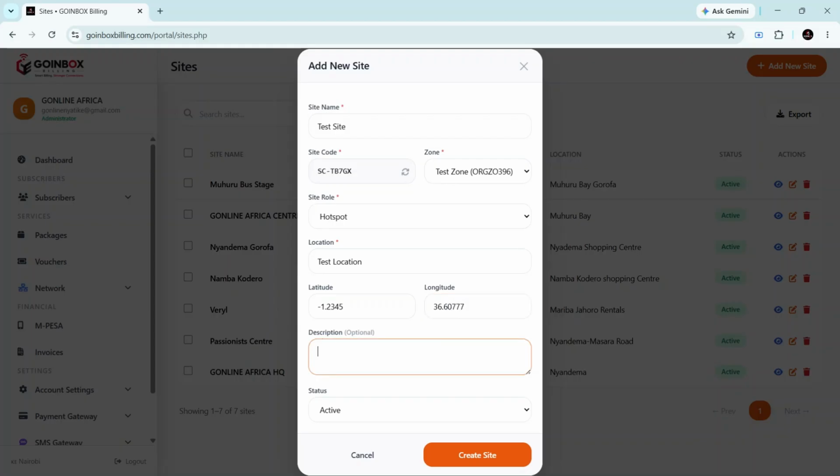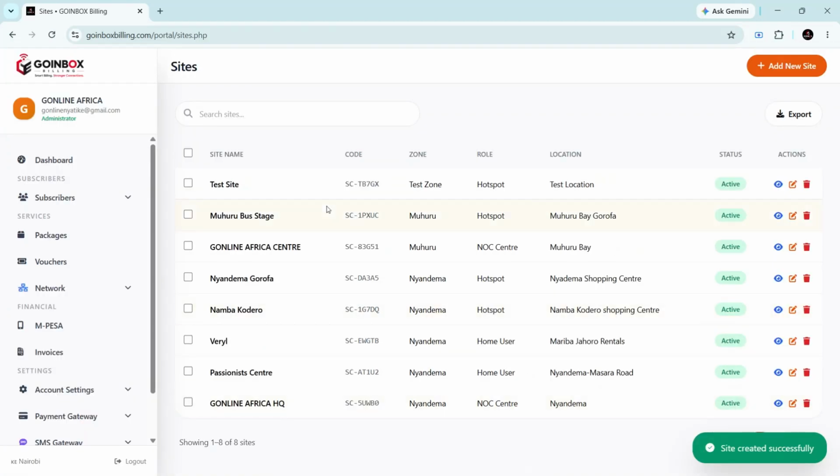Then the description is optional, but you can just give one. Maybe this is a hotspot at a test market. And whether it is active or not, then we create that site. So we have this site, which is now active.